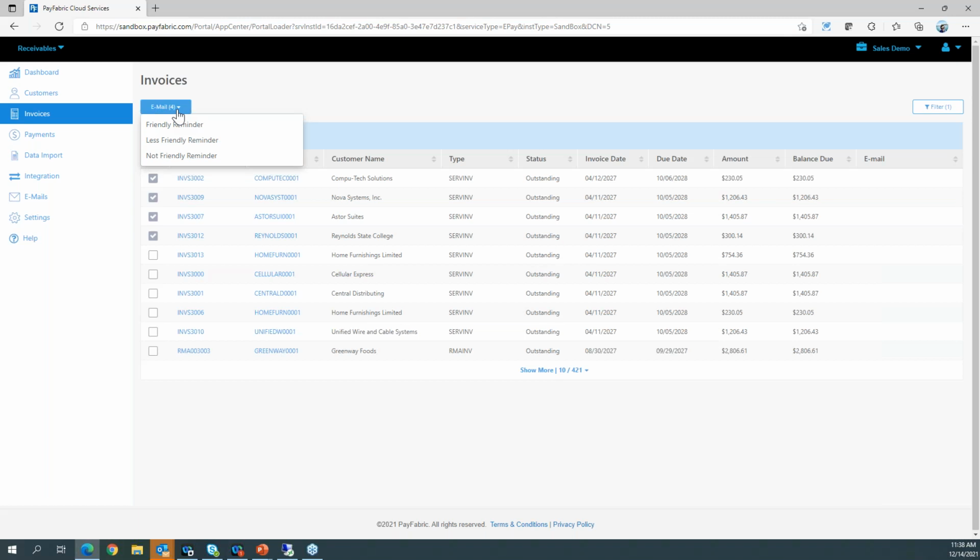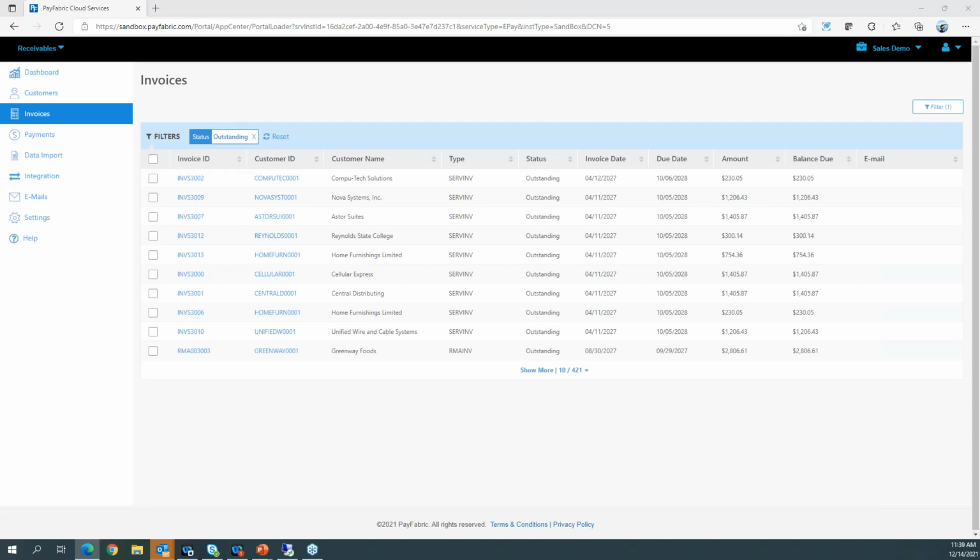Our product team thought it'd be funny to make 3 letters. One is called friendly reminder, the other one is less friendly, and the third one is not so friendly. So again, the point is that each letter can have its own wordings and its own template. And in all of them, you can embed a link for them to make a payment, whether through login or through a quick payment without the need of login. So I can select whichever letter I want to send. If you want to send collection letters from here, you can do that as well.